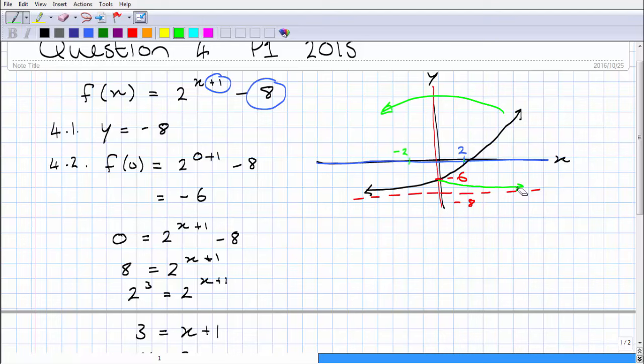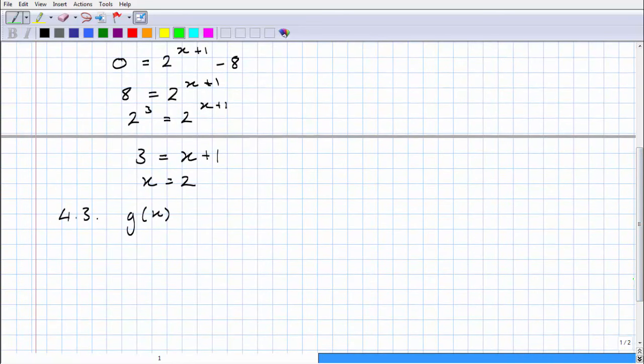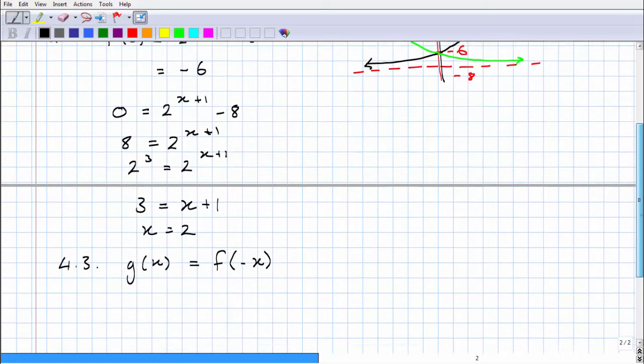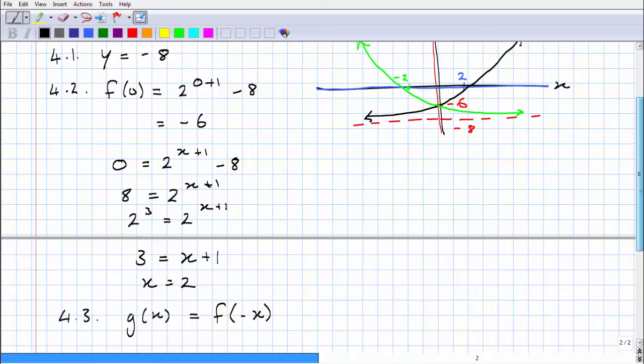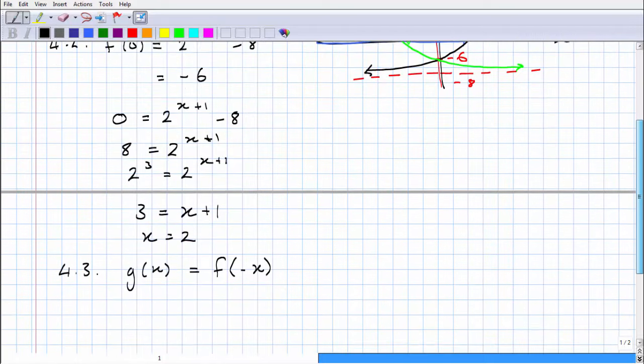So our graph is simply going to do that. Hopefully I hit the correct points, but our graph is going to flip. So when you flip in the y-axis, our x value becomes negative. And if we flip in the x-axis, our y value becomes negative. So this is simply equal to f where the x values are negative. So what is the equation for f? The equation for f is simply that. So we can rewrite that.